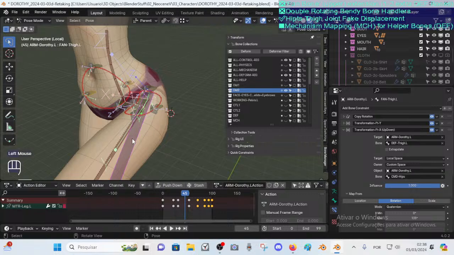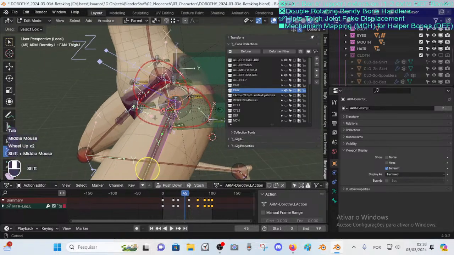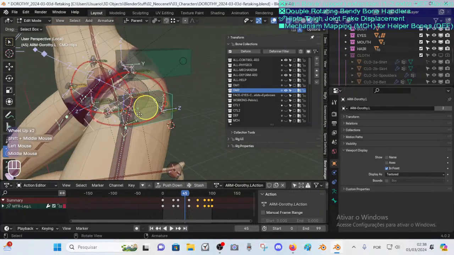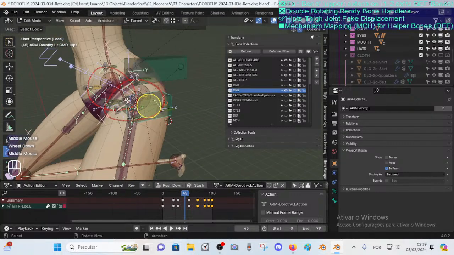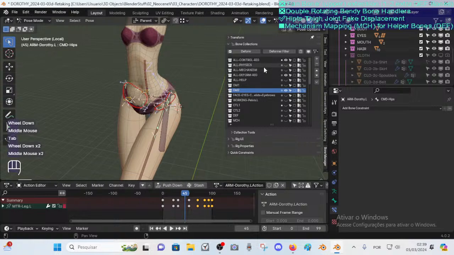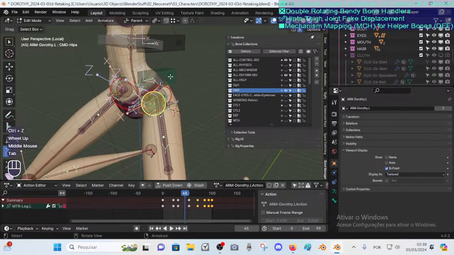Instead of using its own axis, I've used the custom space, target the armature, target another bone of the armature, which happens to be aligned with world space. It's a control bone of the lower torso, of the hips, right? And that bone, we don't see it here, but it should be, yeah, it doesn't matter. Oh, okay, it's this bone anyways.